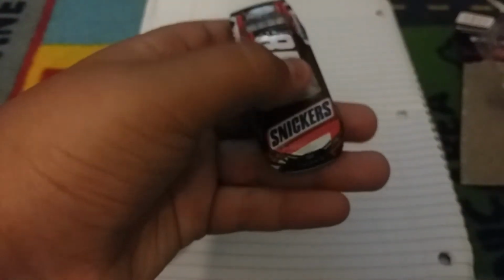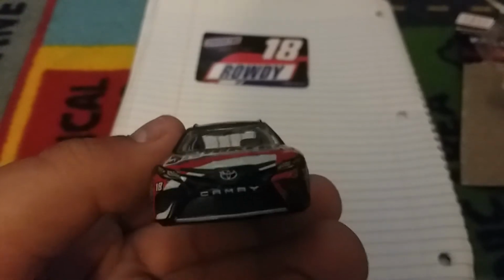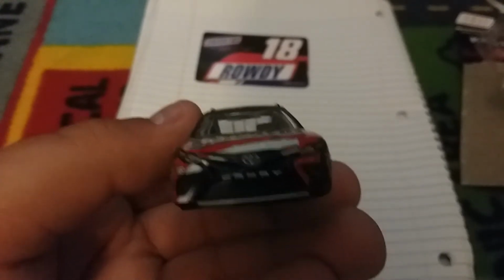So look at the front. The window was nicely placed in. Whoever put the window in should always. This window's a little messed up, but still fine. You got the Toyota Camry symbol. That's perfectly over the M.